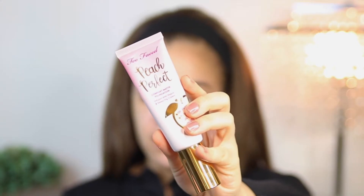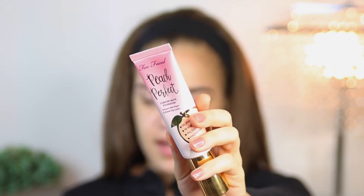For foundation, I'm going to go in with the Too Faced Peach Perfect Foundation. I've really been loving this foundation a lot. It is a solid medium to full coverage foundation. I like it because it's matte without being that uncomfortable, really dry-looking matte that emphasizes texture. I am oily combination, and sometimes when it's too matte it almost emphasizes my texture. I really do struggle with the texture of my skin — I'm constantly breaking out and deal with pretty cystic acne. I love this one because it's matte without being drying. It's a comfort matte, very long-wearing, and absolutely beautiful on the skin.